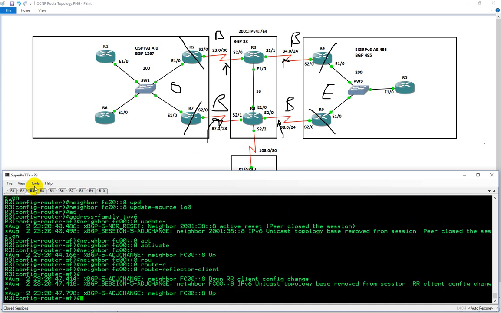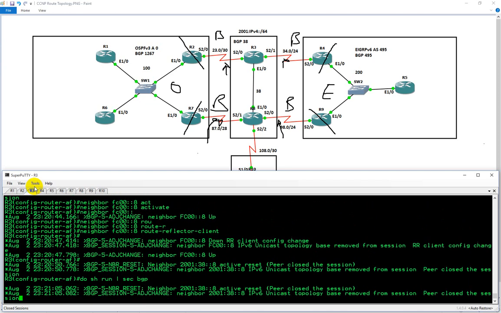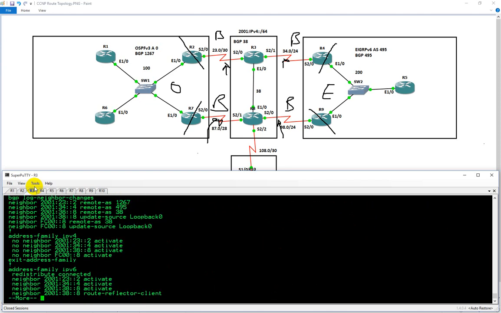But we still have the issue with the original config. So even though our adjacency is up, it should keep squawking at us. If we type in do show run pipe section BGP, we have to actually get rid of this original config, this 38.